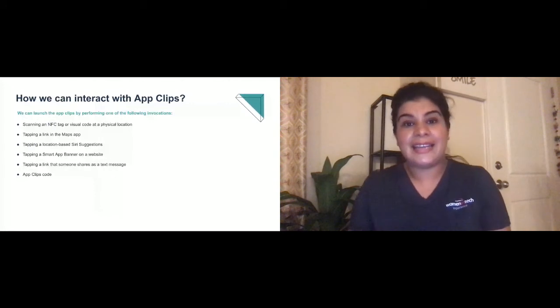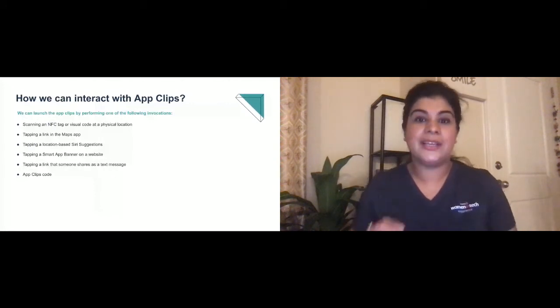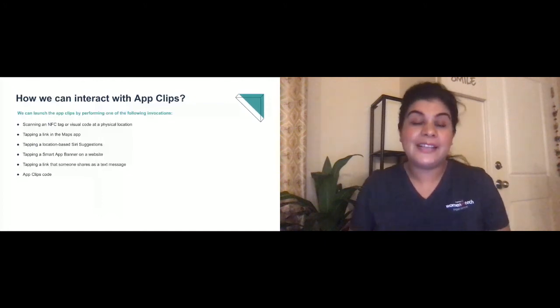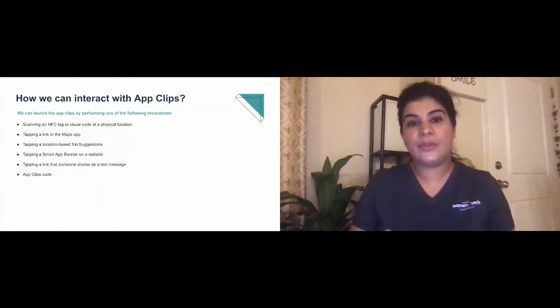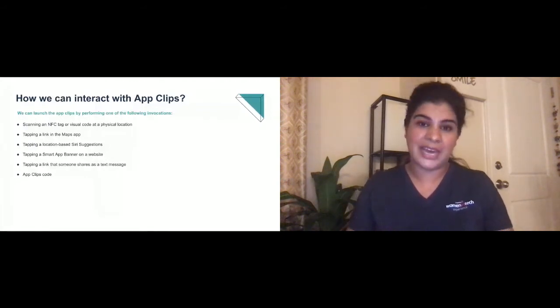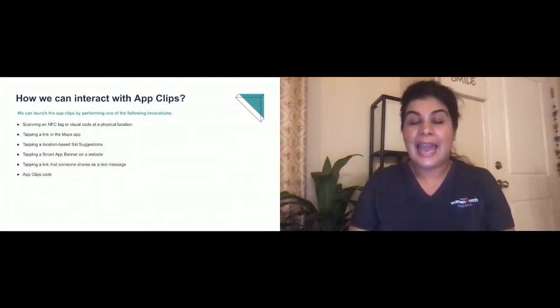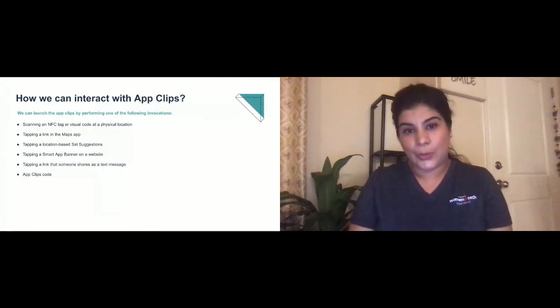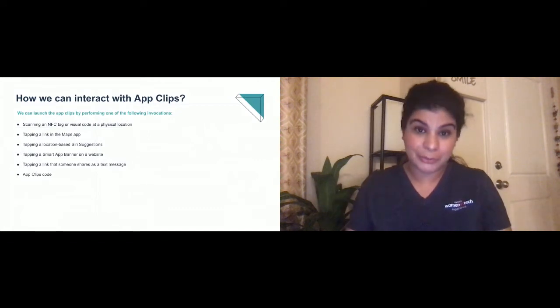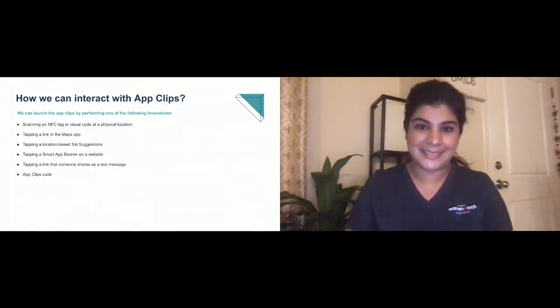If someone has shared a link with you via a message, you can click on that link to open up an app clip experience. But Apple has yet to announce how these invocation URLs would be extracted in order to share via a message. Lastly, Apple will be rolling out their app clip code along with the tools to help create these visually beautiful and distinct app clip codes.